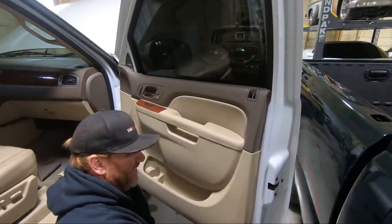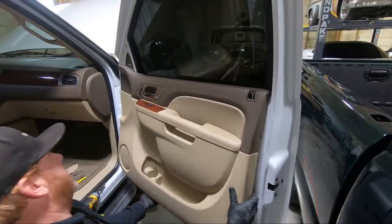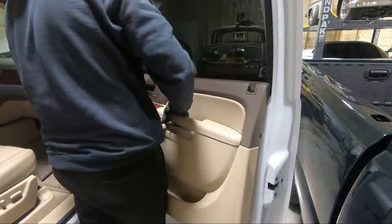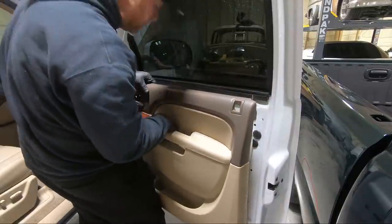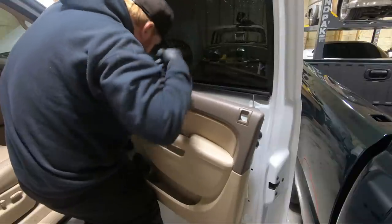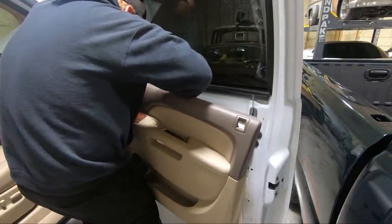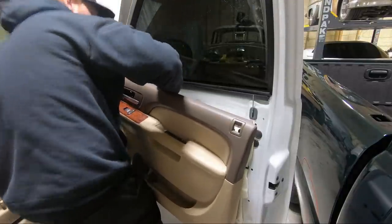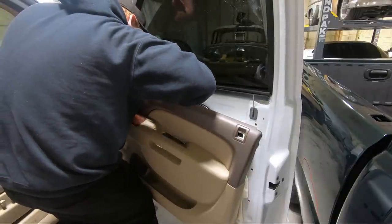Here's one of my bolts. I just hate that sound. So once you get those loose, you lift this thing up. And we have to unplug a couple things. We need to get the door handle unplugged, which sometimes can be a feat. I'm gonna have to have probably a couple screwdrivers. I'll show you guys once I get it unplugged kind of what the deal is here.